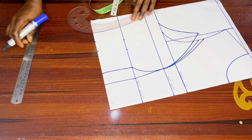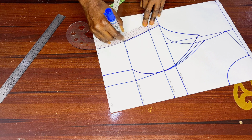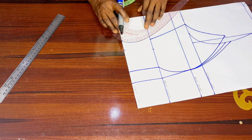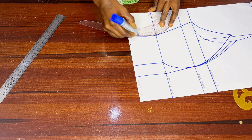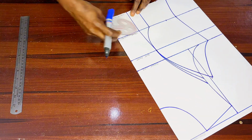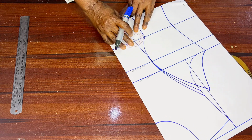Then we connect it. We connect from the bust to the under bust, then from the under bust to the waist. Yes. By so doing, we've been able to get our cup. Let's just blend this region because it's not meant to be sharp.